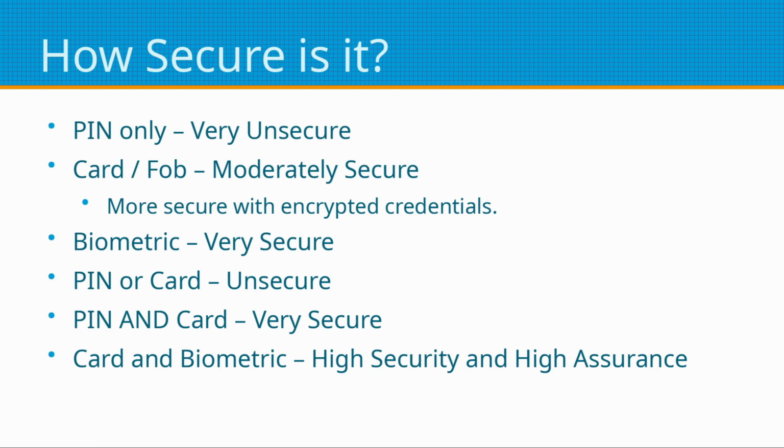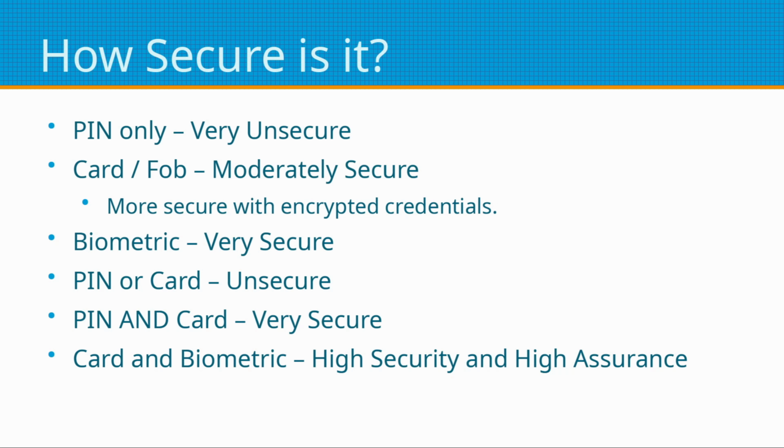Let's talk about how secure they are. PIN only, like we mentioned, it's very unsecure. You can never get your PIN back if you share it. Someone sees you put it in, they now have it. Cards and fobs are moderately secure. They're much more secure if you use the encrypted credentials that we talked about. Biometric is very secure. Biometric is something that you are, so it's very hard to clone that. PIN or card becomes unsecure because the PIN makes it unsecure.